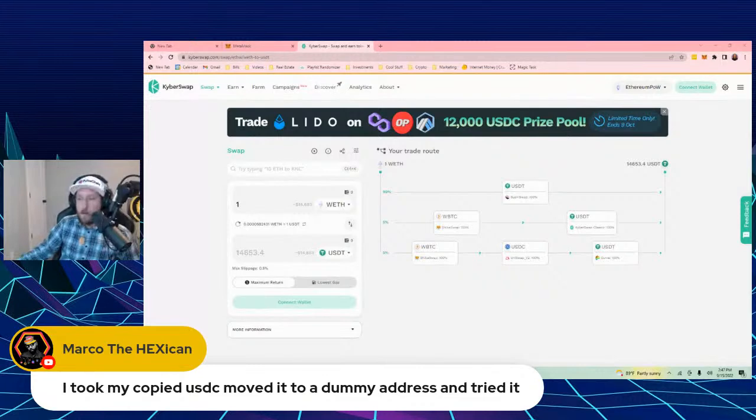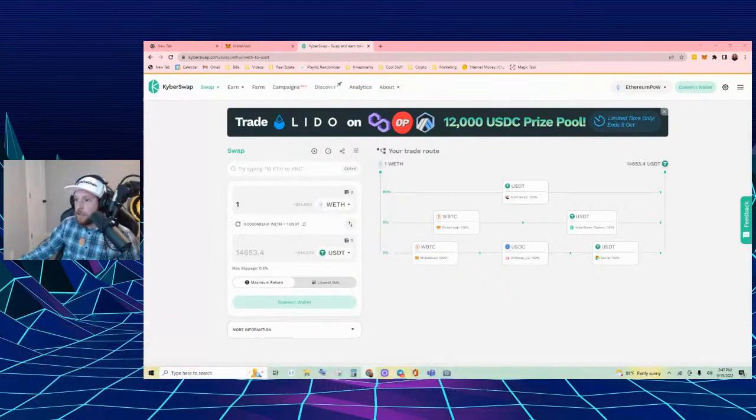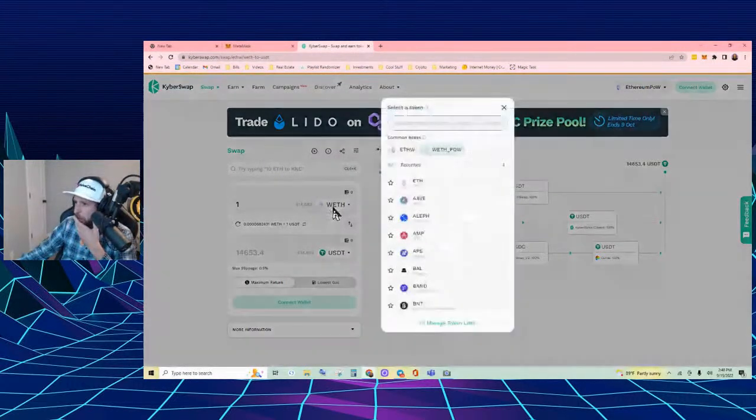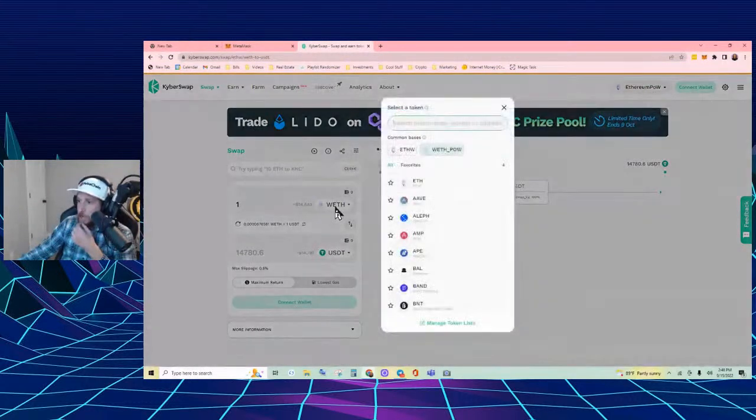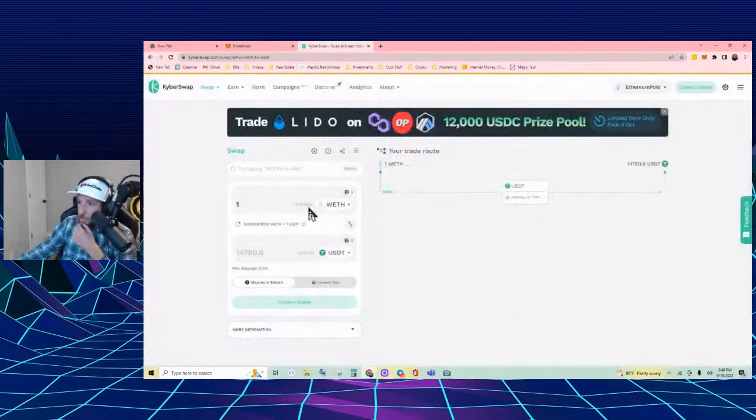Smart man. So it's showing the price of wrapped ETH PoW is $14,000.